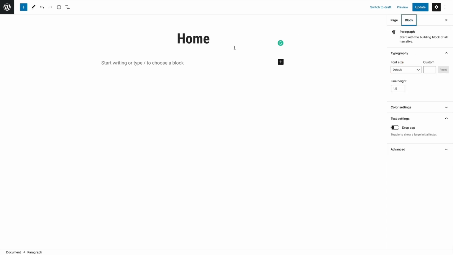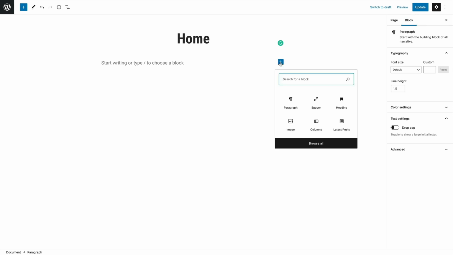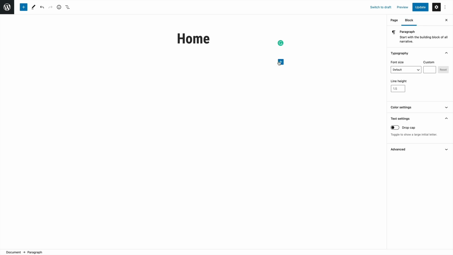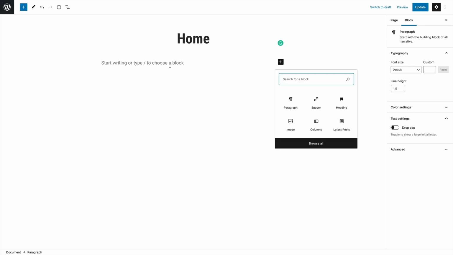Now over here we have block, and this is a settings panel that shows up as you're adding blocks of content to your page structure. So I'll go ahead and show you an example. Here I've just added a paragraph block, and so here I have a couple of different settings. I want this to be a little bit more prominent, so I'm going to go ahead and change it from a paragraph to a heading.